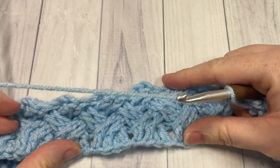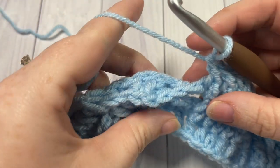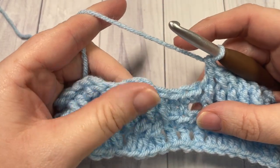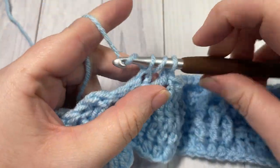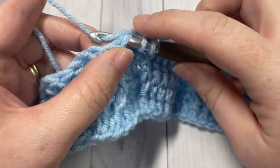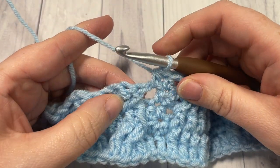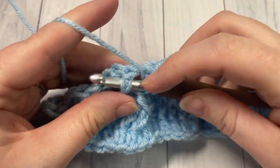Now, this part of the pattern, and anytime you come to this Celtic weave design, and the front side of your work is facing, it's always worked the same in these odd stitched rows. So we have our 2 half double crochet stitches. And then you're going to front post double crochet over each of the next 2.